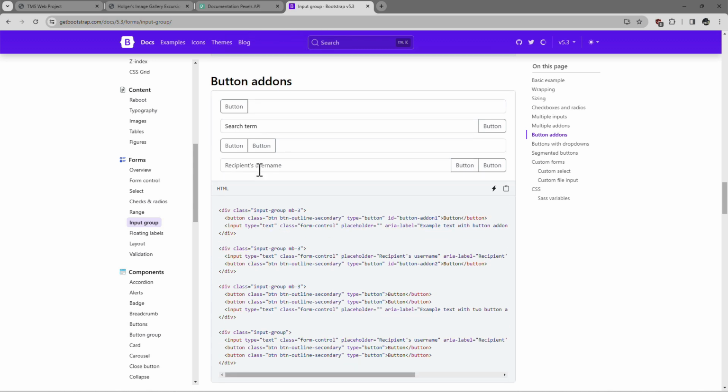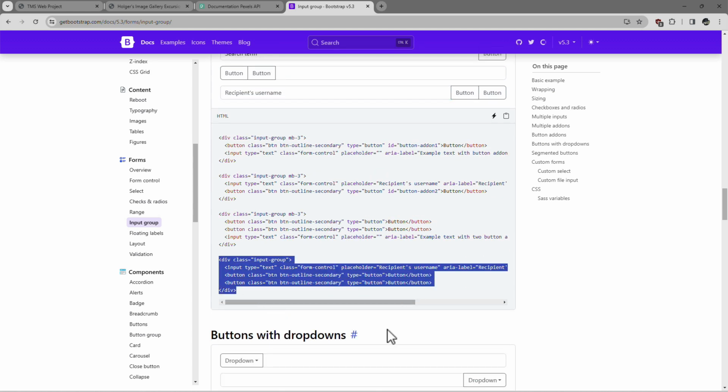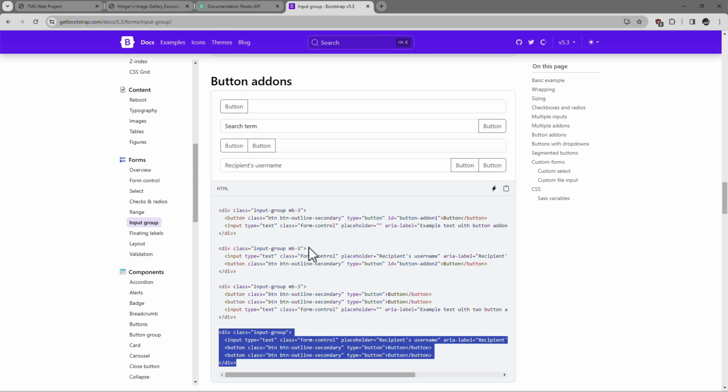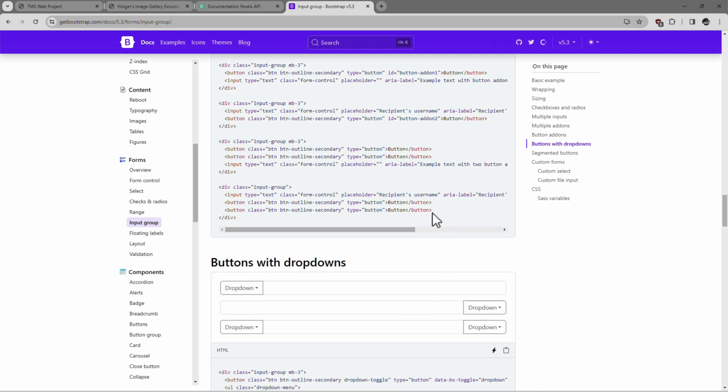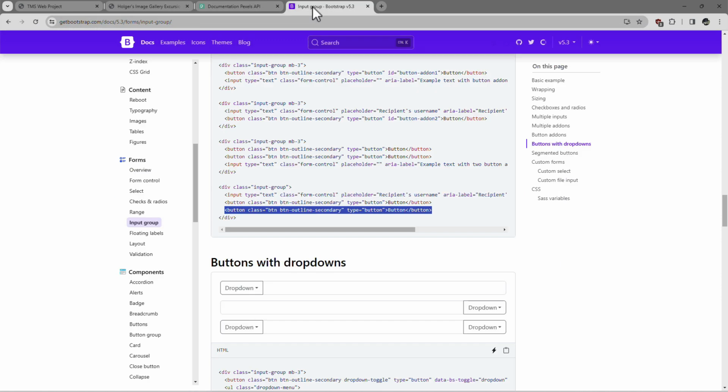Button 1, button 2. And this is the cool thing about HTML and how this documentation is built. We can actually just copy paste this and use this in our own design in order to create our layout, so to speak. The only difference is we have to add one more button. The button 1, 2, 3, and I literally used the same layout.